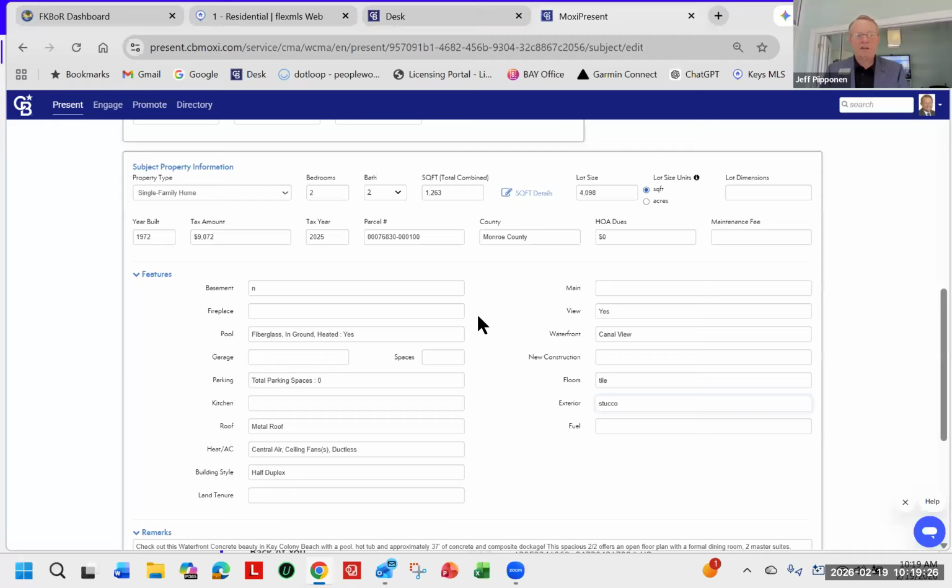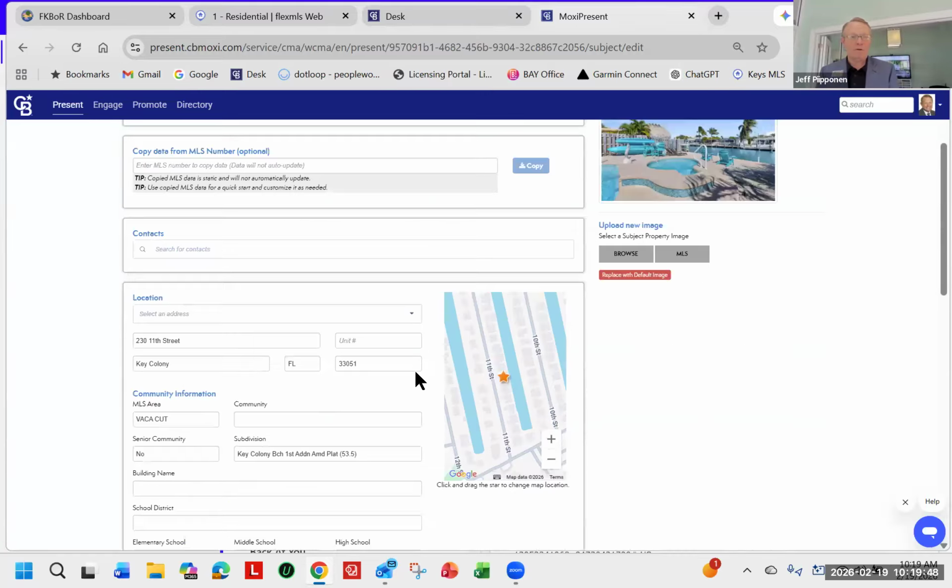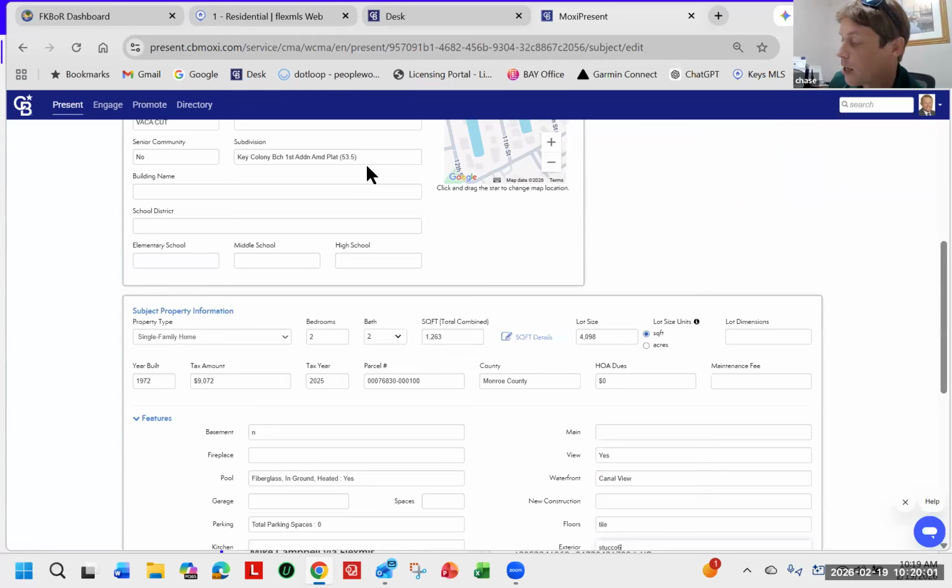So for this little drill we're doing, we're going to assume that this is a single family home. Okay? Because I'm not going to get into trying to divide the lot size between the duplex and trying to find other duplexes to compare it to. Does that make sense? I'm just going to play like this is a regular single family home, unless you want to give me another MLS number for a regular single family home. Yeah, I can give you another one if you want. Okay, yeah, let's do that. 617379.